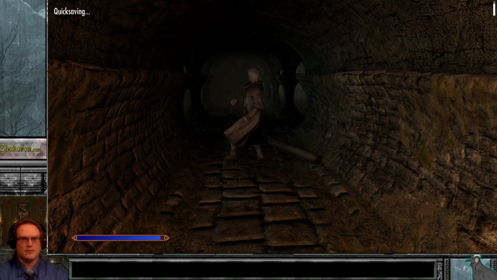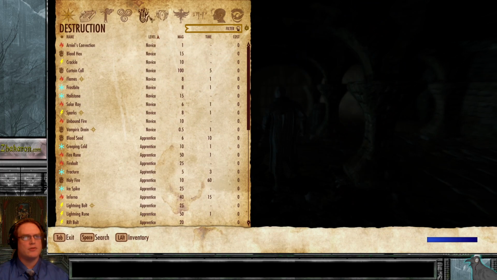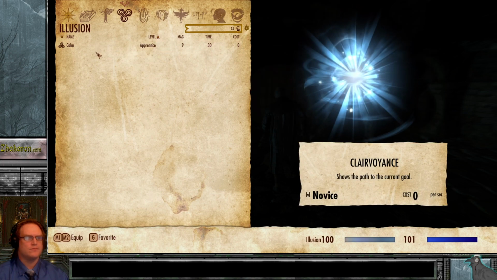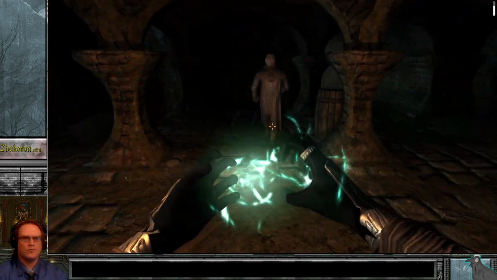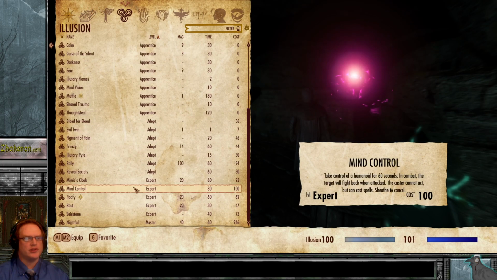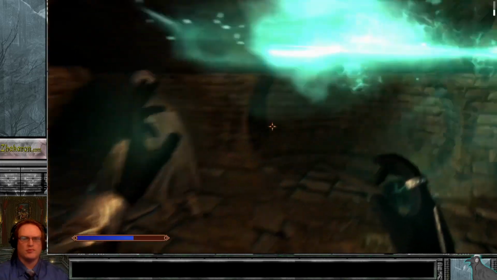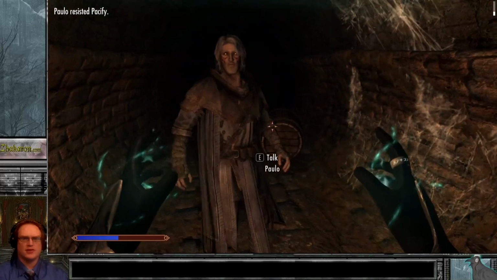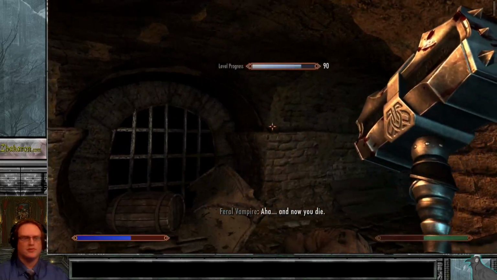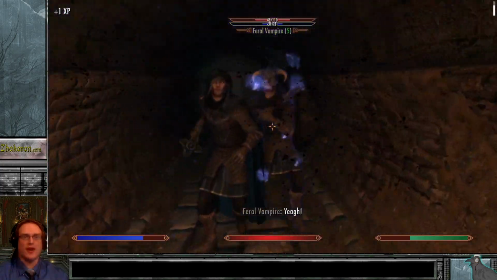Gargoyles, even. Let's calm him and see if he has anything to say. We have the power of illusion. You resisted calm. There, pacify? Pacify, yes. Got him. No. Hello! Crunch him. Yeah, Skyrim has... Oh, the actual vampires.